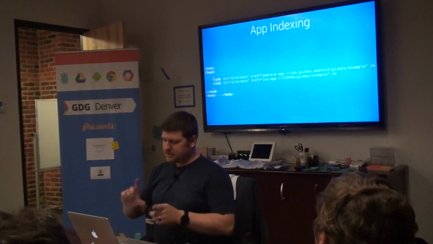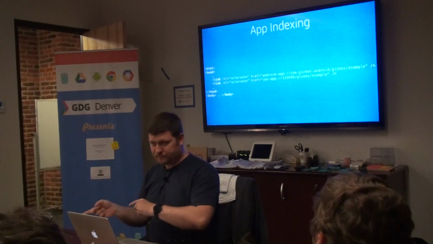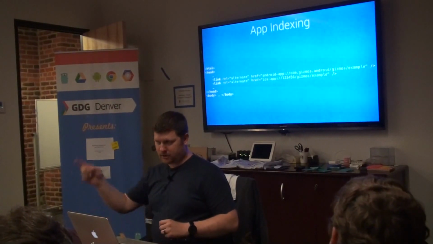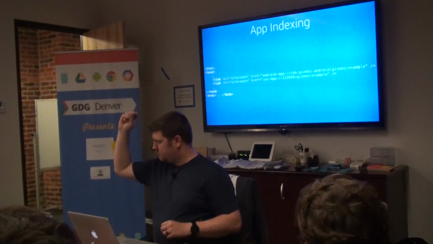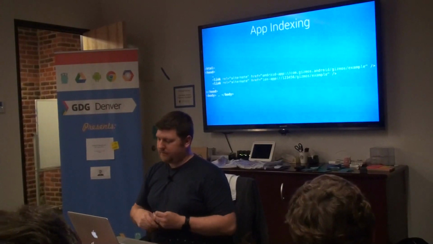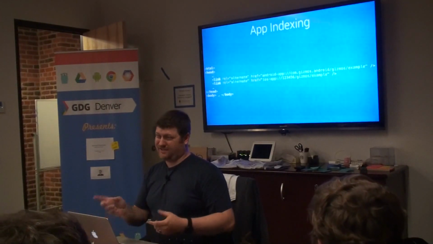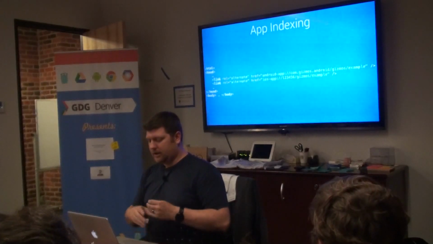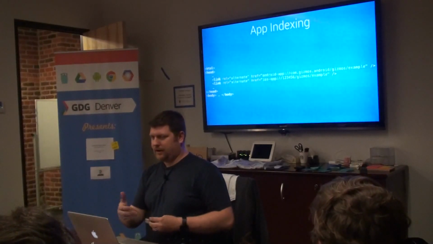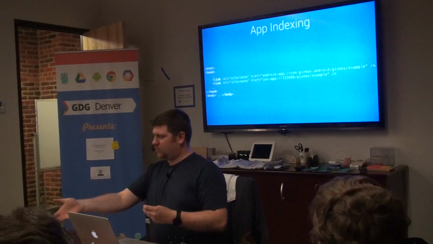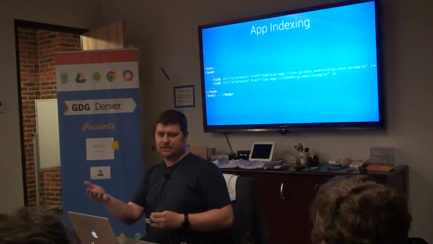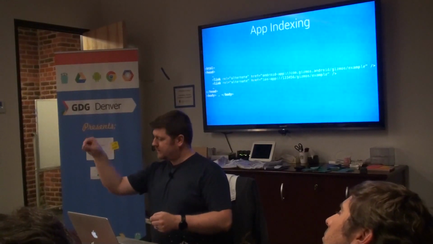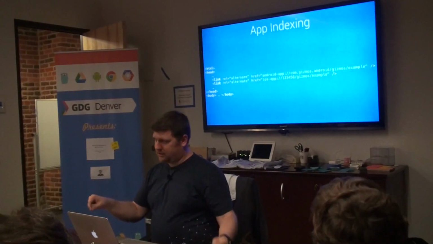Now, there's an additional piece in there that again is not new, that helps you with this as well, and that's app indexing. Has anybody heard of app indexing before? Okay, a handful of people. This is a Google technology. It's actually something they introduced last year, I think, and they've just iterated on it since then. But the idea behind this is it's a way for you as a site owner to mark up the pages of your site, declaring places where content in your site matches up with content in your app.